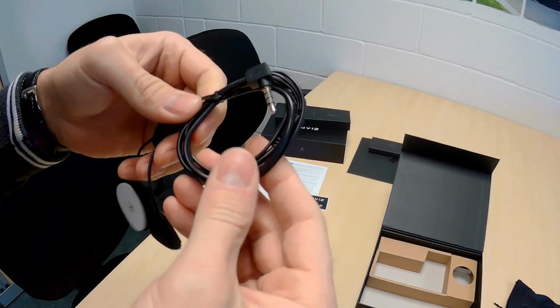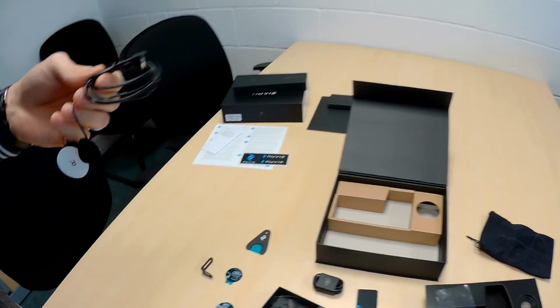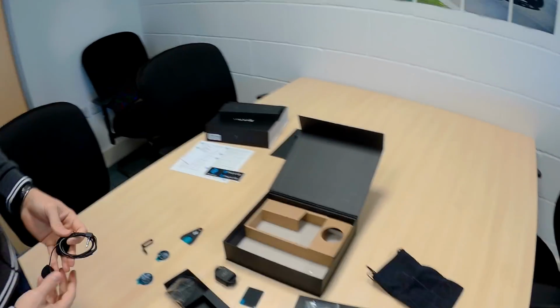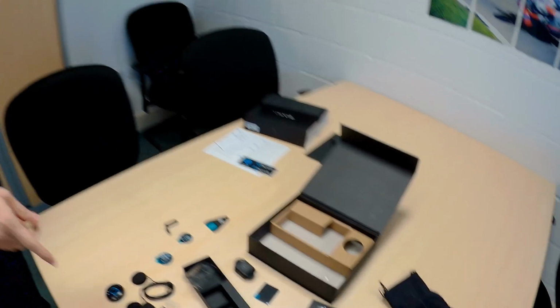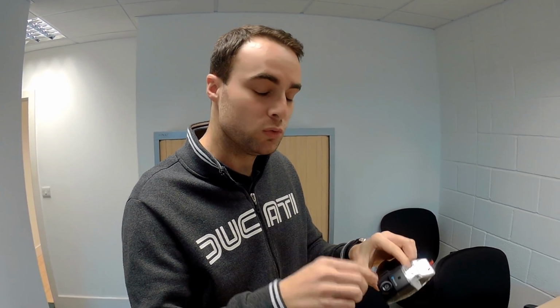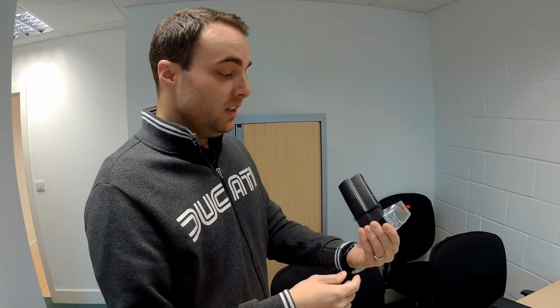So you've got that little microphone, so a little bit of wiring to do, but not a massive amount. So it's a fairly comprehensive kit, isn't it? And the good thing with NUVIZ is, early reports, there were a couple of niggling issues, but you can do things with firmware. So you update the firmware rather than having to buy a new unit. You just plug it into the computer and update things with firmware. So they're going to be constantly supporting it, which is probably the most important thing when you spend a chunk of money on something like this.